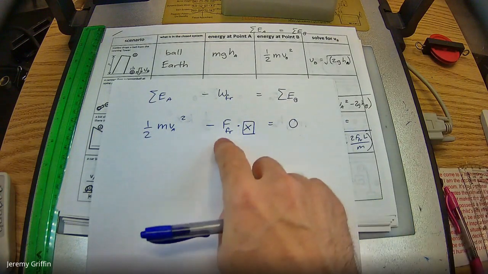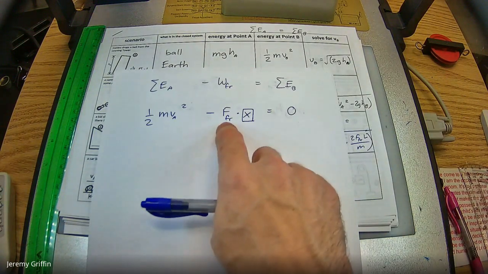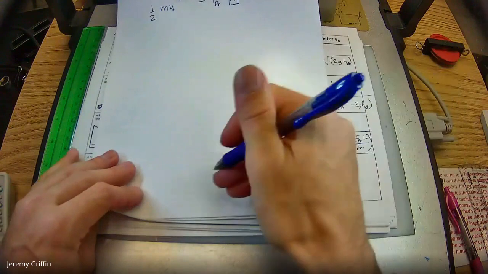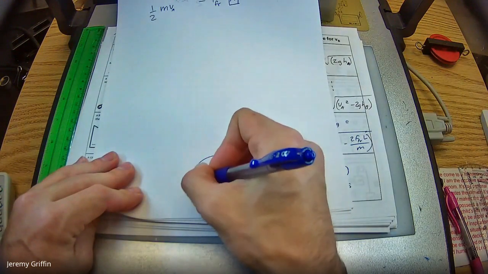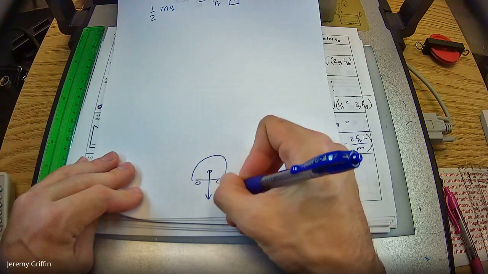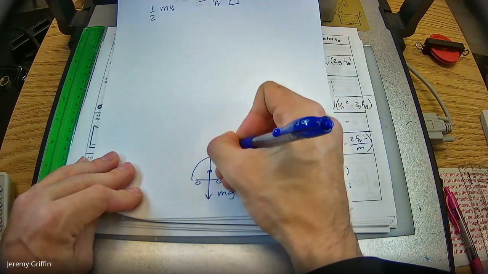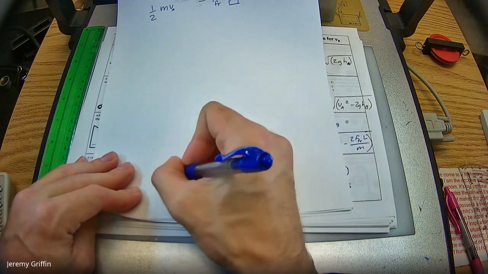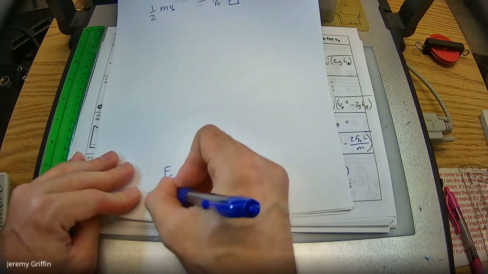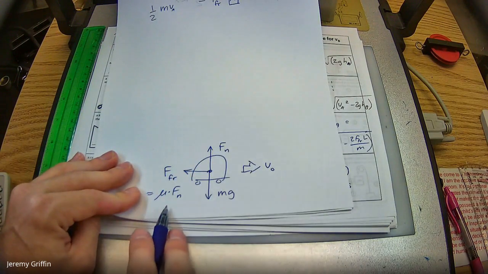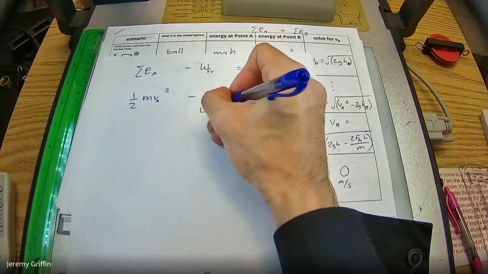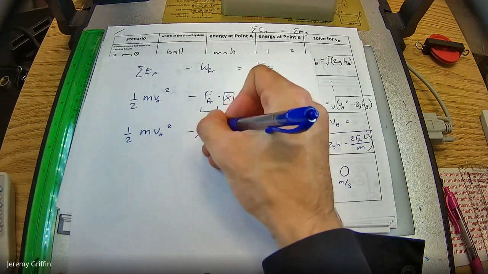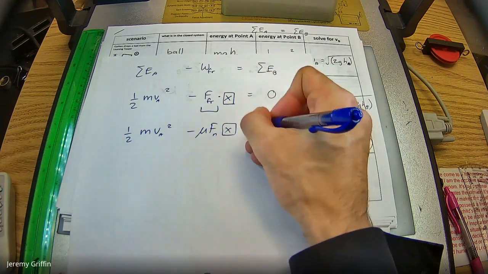Right. Now, here's where I will dig a little deeper because there's a specific thing I want you guys to see. Remember how friction force is equal to coefficient of friction times normal force? Okay. Here, if I do a free body diagram, this car has a weight. This car has a normal force. And this car, if it's moving to the right with some initial speed, has a friction force acting opposite of that. Okay. And that friction force is coefficient of friction times the normal force. You guys remember that? Okay. So let me sub that in right here. So 1/2 mv squared minus coefficient of friction times normal force times the stopping distance. That has to go to 0.